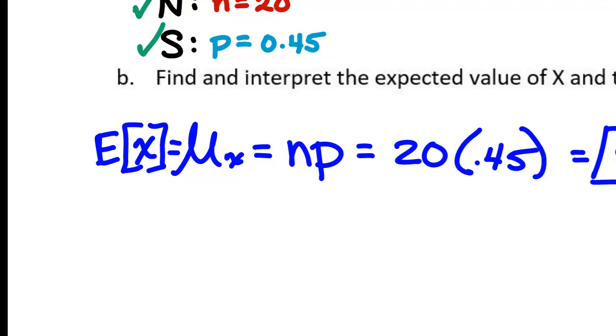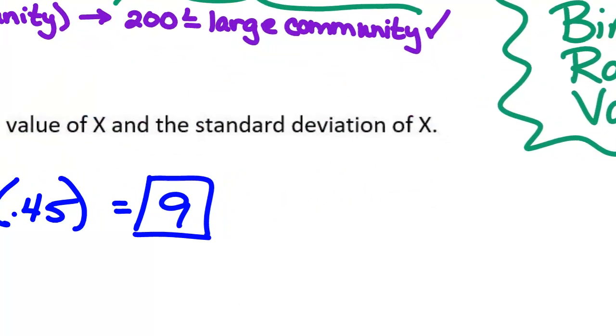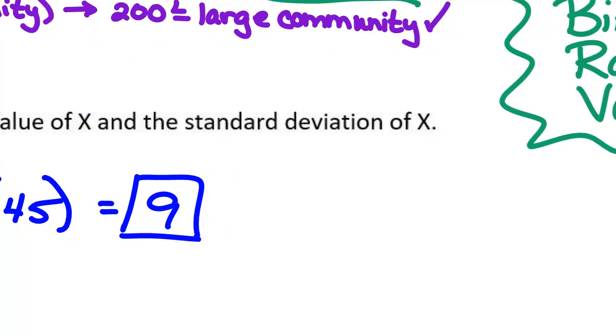All right, so there's my expected value. How would you interpret that expected value? I know the question didn't ask for it, but what does it mean? The average number. Yes. That's not wrong. It's not complete. That we'd get like a partially correct on the AP exam. Average number of people tested if many tests are taken in this sample of 20 is 9 people. Something along those lines. That's a little bit closer.